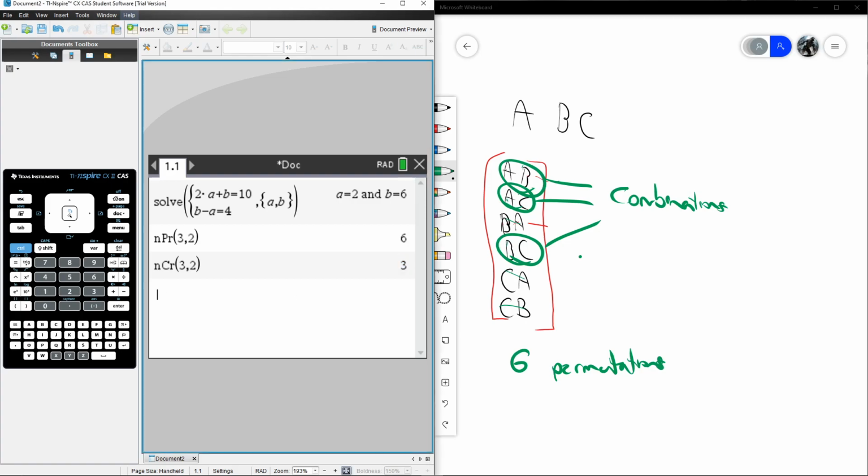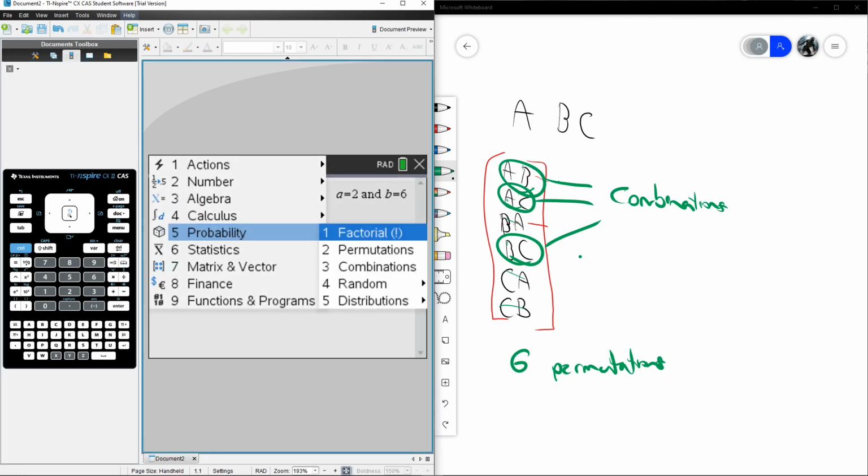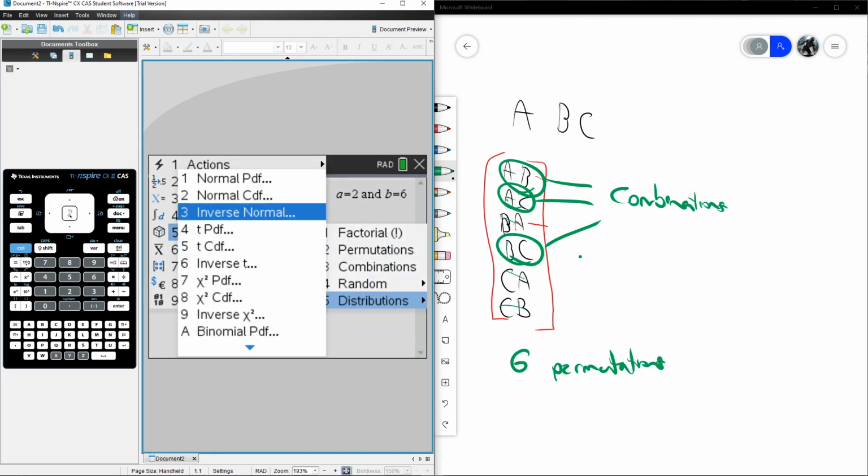And so it's important on the SAT to recognize when it's asking you to use a permutation and when it's asking you to use a combination. A lot of people get that confused, but this can be a very useful tool for quickly calculating these kinds of things with just a very simple function. And finally, let's do the probability distributions.